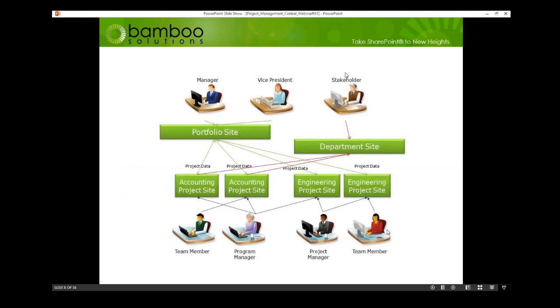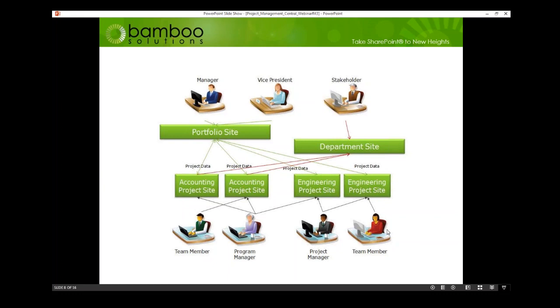All right, so before we jump right into the actual product, I want to go over this particular slide. I think it does a great job of defining how the solution from PM Central, from an architectural standpoint, is set up within SharePoint. So we know the different tier structures and how it works from a portfolio site to a project site and also a department site level. How do they all work together before we start seeing pages and different sites within SharePoint.